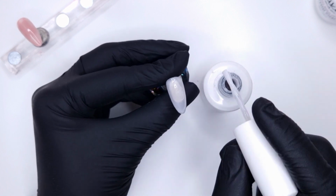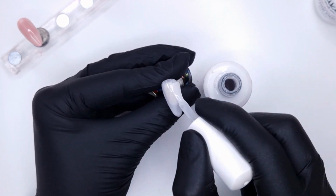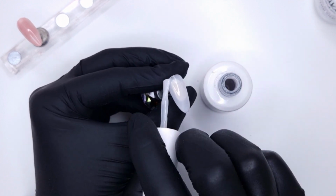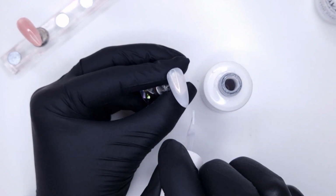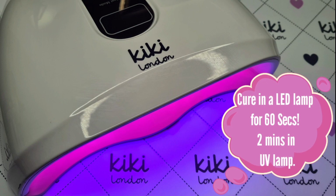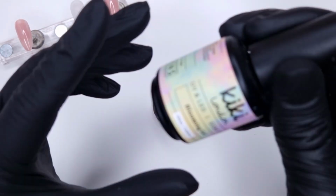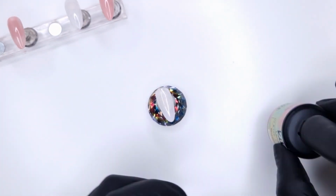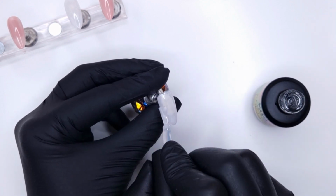So what I'm going to do is just pop a thin layer down of the Snow Glaze on both of those nails. I'm not building up any strength or thickness with this. It is literally a base layer of the gel. And then once I've applied that to both of the nails, we're going to pop these in to cure for 60 seconds. This just gives us a nice thin gel layer to work on top of. If you have sculpted your nails rather than working on the natural nail or working on tips, then you might want to skip this step because you've already got a builder gel base layer down.